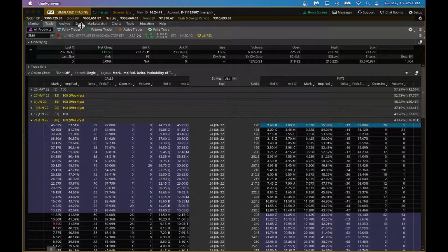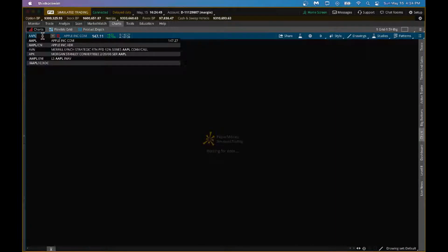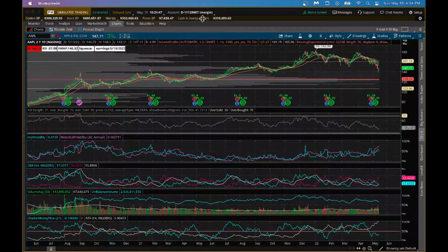All right, let's bring up Apple here, my favorite company, AAPL. Look, Apple stock is at about $147, and we got a 2-year chart, as you can see here. And if I go here and look at the support level, you could argue this is a good support level right here around $125. So once you identify your support level here, it tells you it cannot go lower than that.